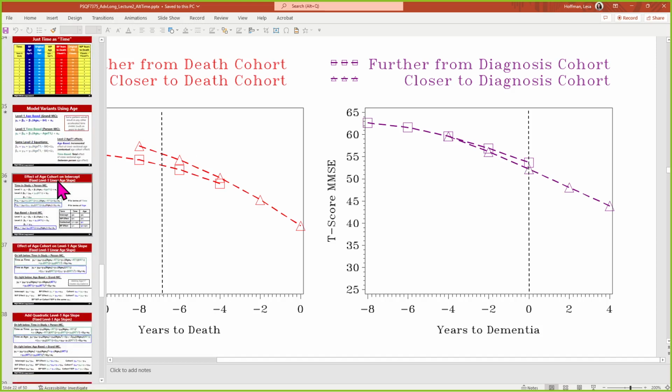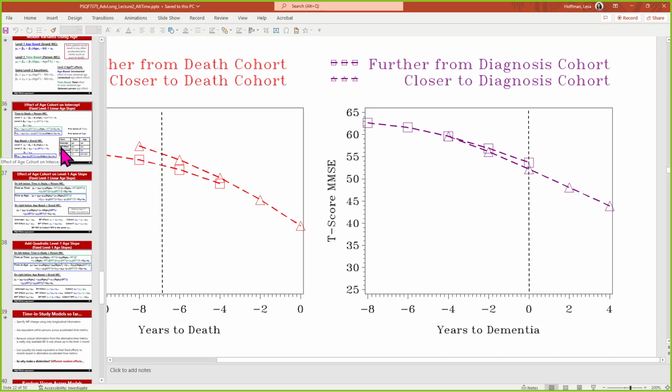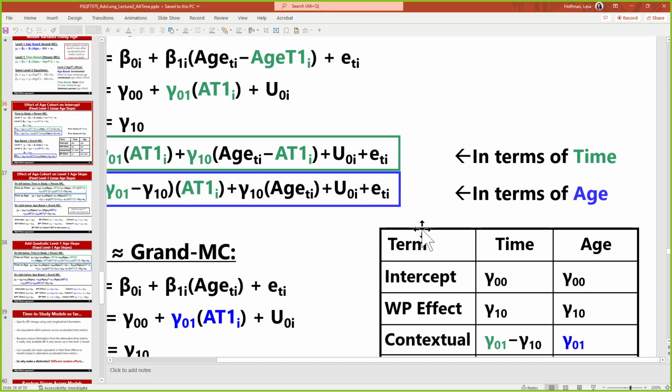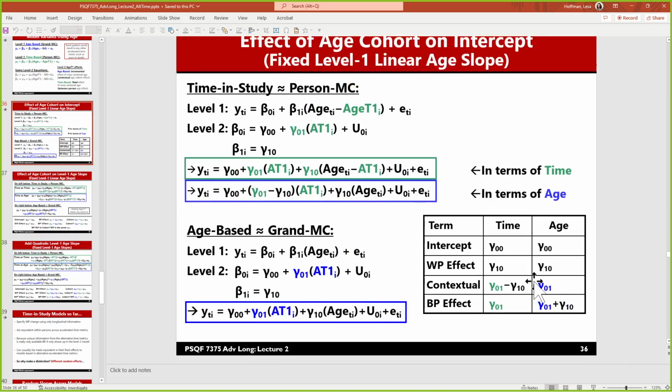So my perspective is, if you really want to keep your accelerated time metric, like you really want to use age or grade and you don't want to do time, then you can set the model up this way to get your contextual effect and see if that's okay. If it's non-significant and it stays that way no matter what you do, in theory, then you could be okay with respect to the fixed effects, because that's what we're talking about here. But if you do have contextual effects, then trying to interpret time-varying age in addition to baseline age is kind of a nightmare to talk about, and you're better off with age and time as two separate variables with two separate complete interpretations.